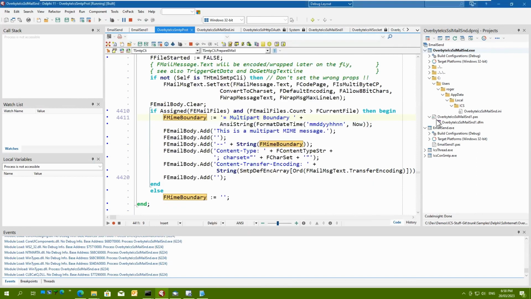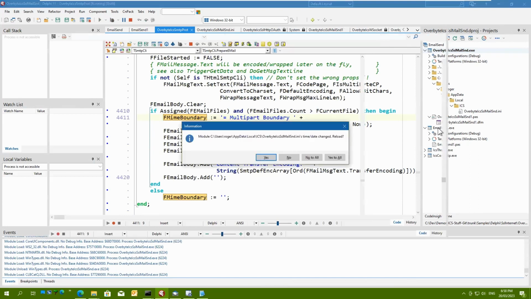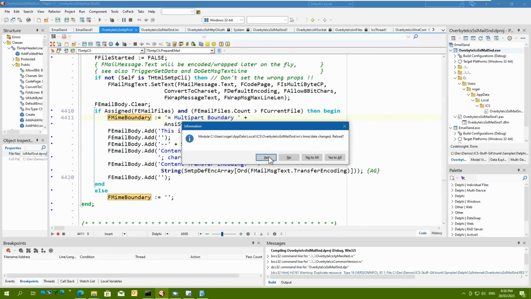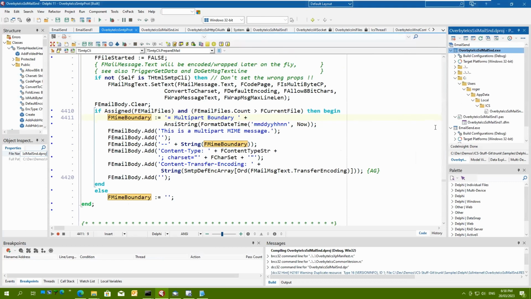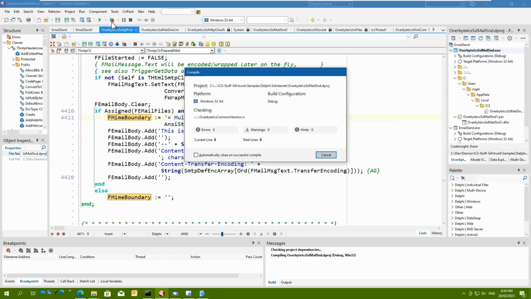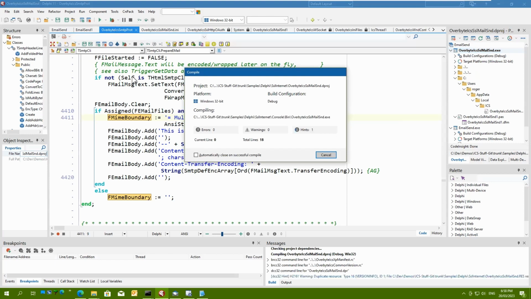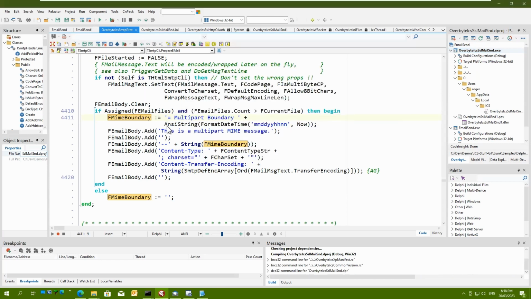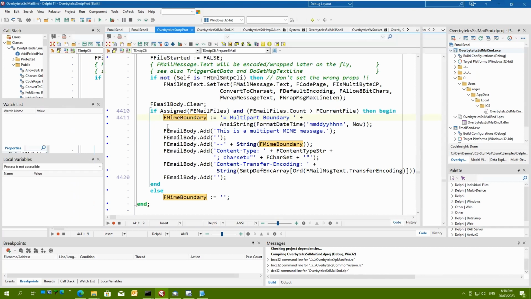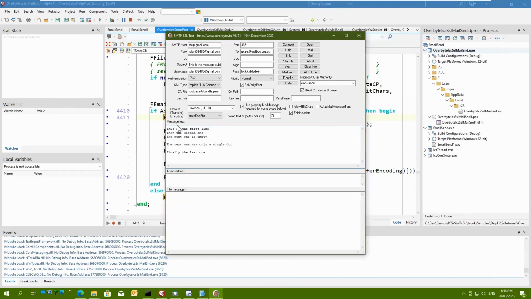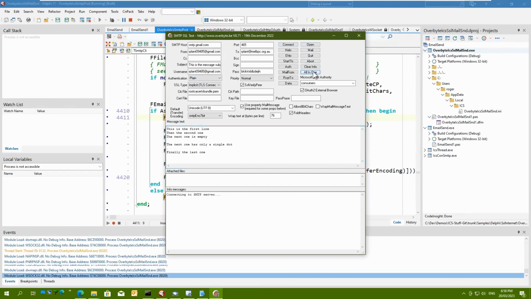So yeah, I'll run this. I think I just changed the authentication method back to plain. So I guess we can just run this one. If it's plain, then it ignores that big token and it just uses this one.